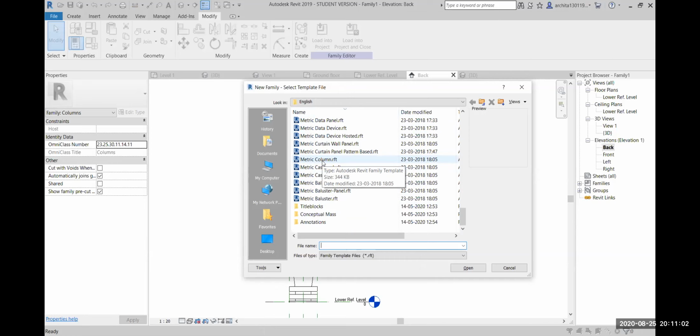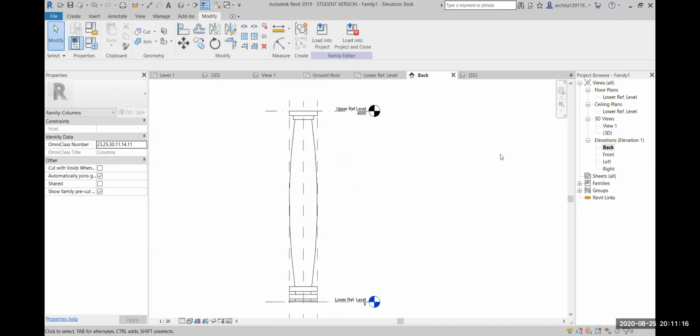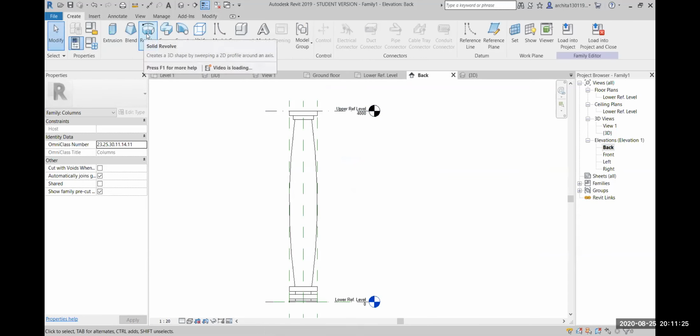Thank you. Ma'am, I went to set work plane, but it's not showing the center, back, front, ma'am. How come it's not showing? What is happening? I went to the elevation part and I clicked create. Then I went to set, pick a plane.